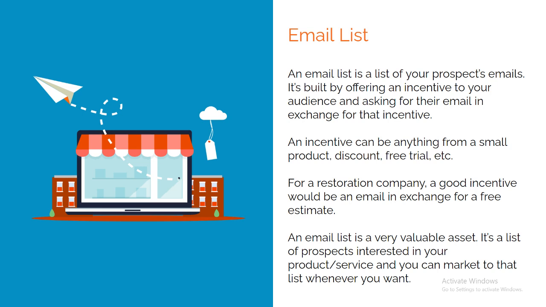So you may ask for their email address in return, right? This is the most simple explanation. Some companies from other industries offer free products or free digital products, like a small course, an ebook, or a checklist, something like that, right? For a restoration company, a good incentive would be an email in exchange for, let's say, a free estimate. This is what everybody does, but this is just a basic example.